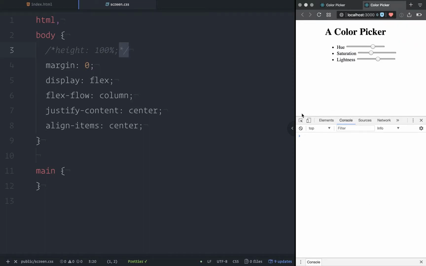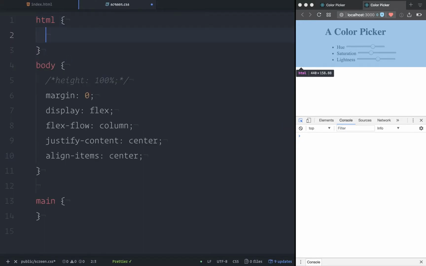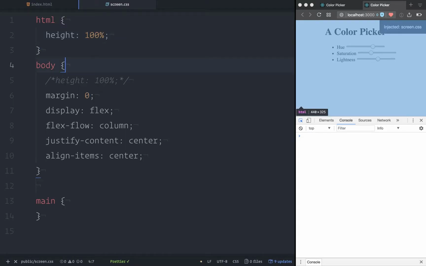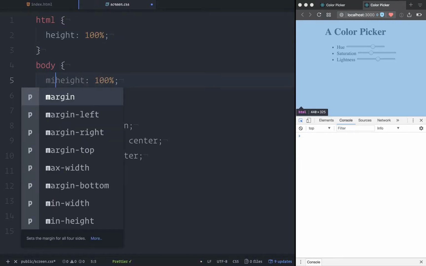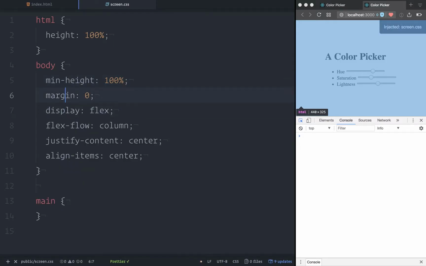I was talking to somebody about this the other day. Why would you put a height on the body? It's because as our page starts to fill out, that's how high the body is. It's not as high as the browser viewport. It's only as tall as the content that fills it. So Jason technically needs to put in min-height 100% for the body.